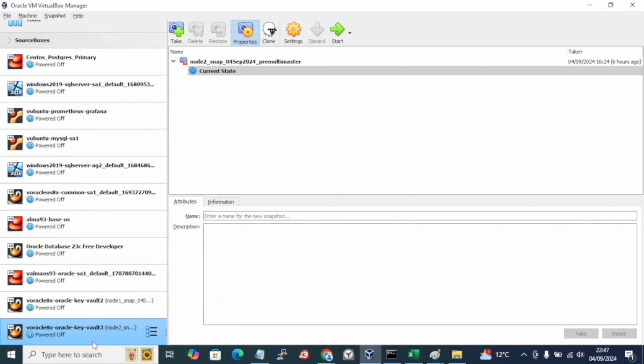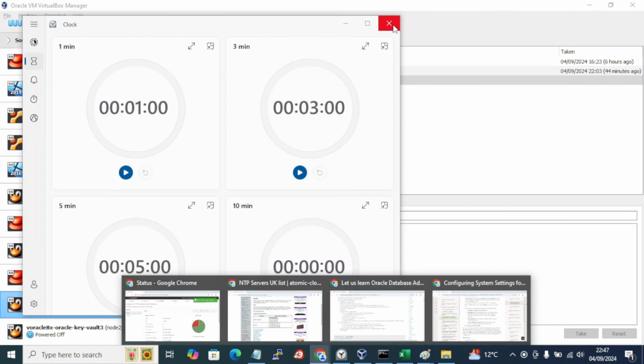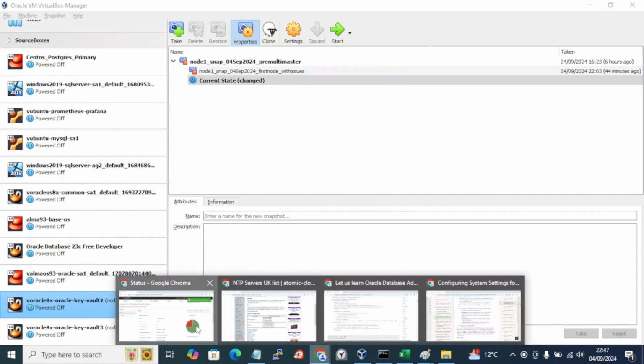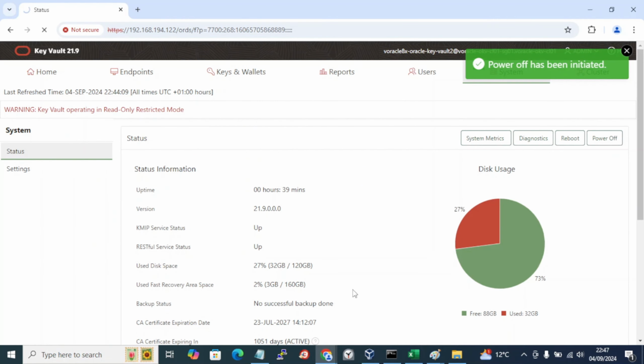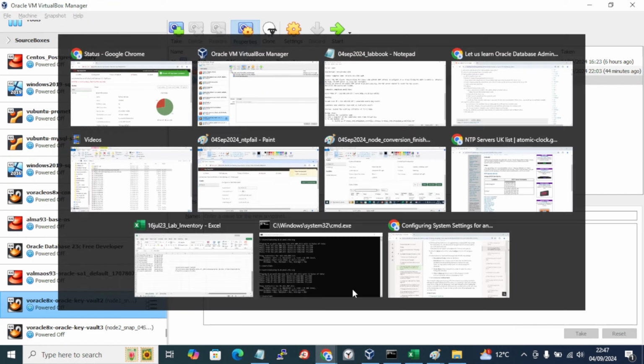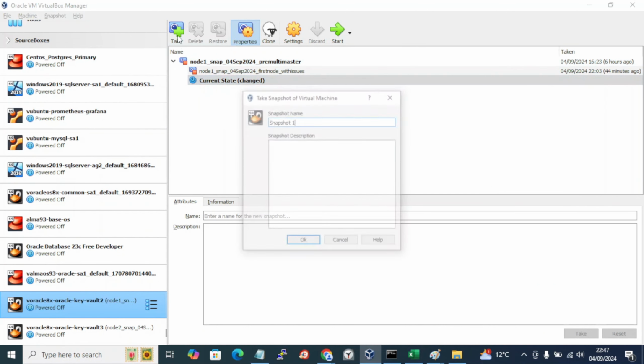Now I need to see the machine is powered off, and you see here this already has been powered off initiated, and you will see this is not working. It will fail anyway, right? So current snapshot, we need to always click on the current state and take a snap.